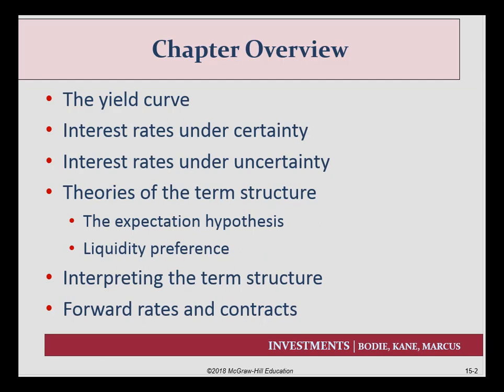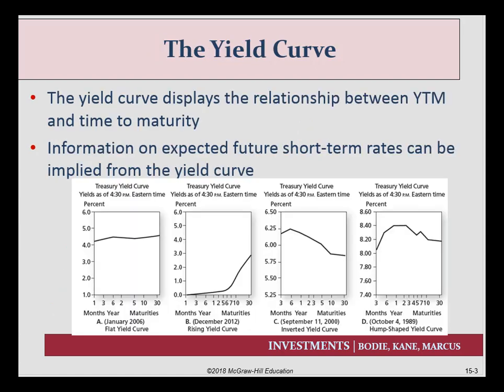We're going to talk about interest rates under certainty and uncertainty, some theories about how the curves and how interest rates are created, and then in the end, we'll talk about how to interpret this information or what to do with this information. So yield curves display the relationship between time and yield to maturity.